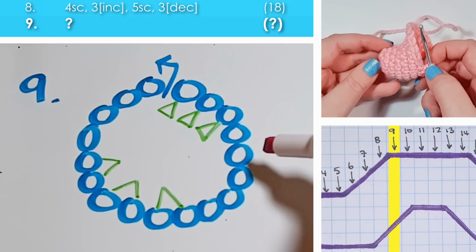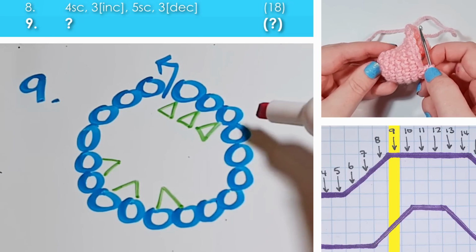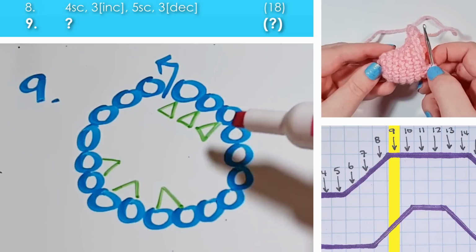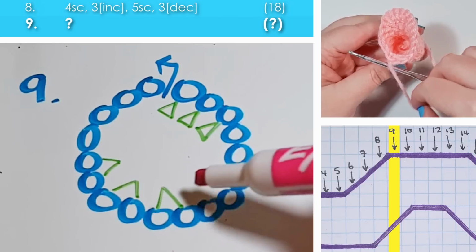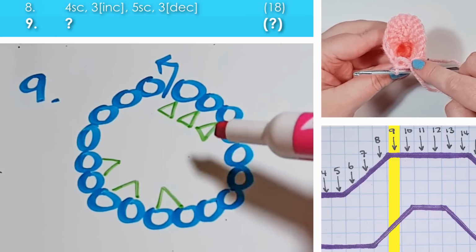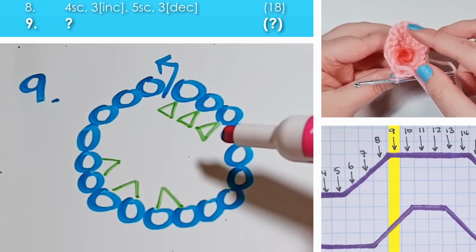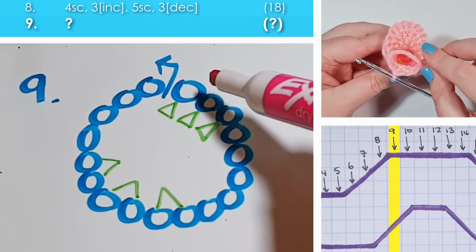Theory is fine, but we are working with a physical medium, and we've made significant changes at this point to both sections, leaving us with 2 uneven chunks that we are aiming to keep balanced in order to maintain our shape. So we have 18 stitches in our round. I want to reclassify 9 stitches as the top and 9 stitches as the bottom. I also know we need to keep the increase cluster at the center of our top and the decrease cluster at the center of our bottom.